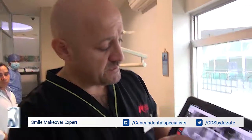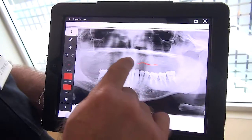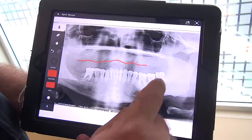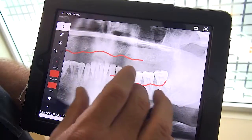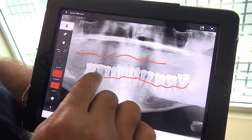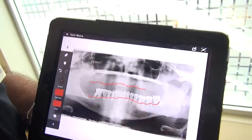When we have a case with a lot of receding gum, obvious bone problems, and we have already lost all the uppers, like in this case, and on the lower C, all the problems that we have, mobility, and there's not much to do. On this type of case, All-on-4 could be an amazing solution.